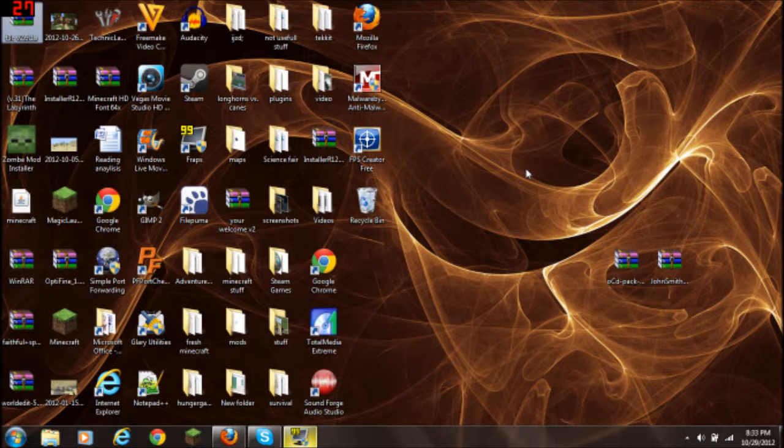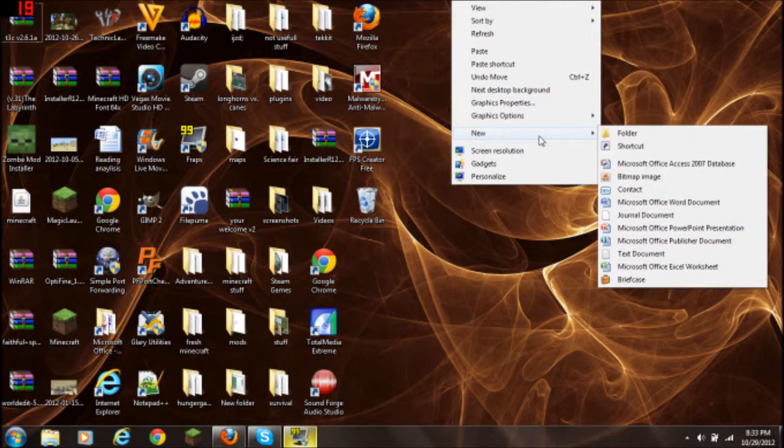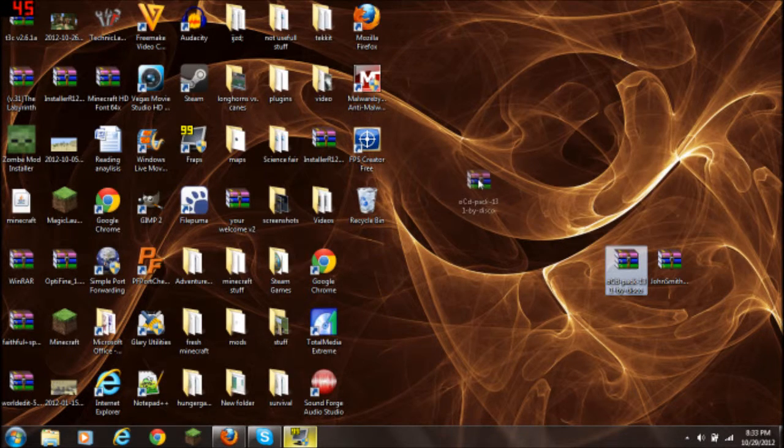Today this is going to be a tutorial on how to install texture packs, HD and non-HD. I'll also be showing you how to patch the HD ones and everything. I know all this stuff on my desktop is very messy. I download a lot of stuff and just leave it there, which is probably not a great thing to do. But the two texture packs I'll be using for the sake of this video are the non-HD OCD pack by Disco, just 16-bit, and then the John Smith pack.